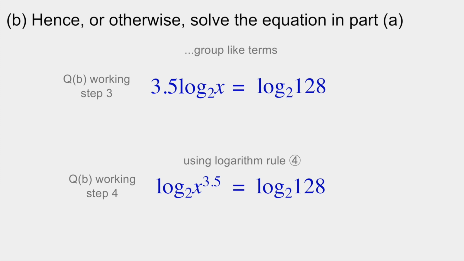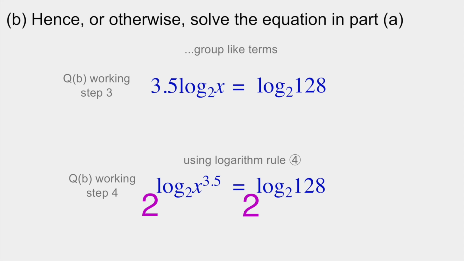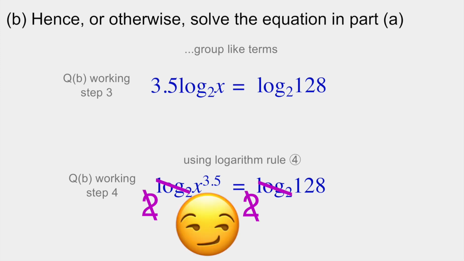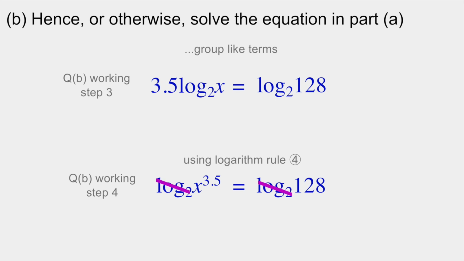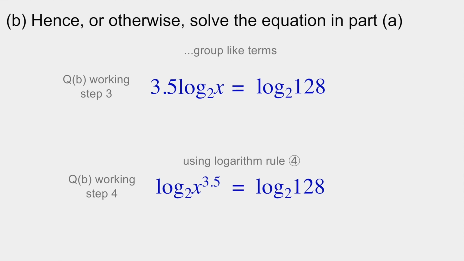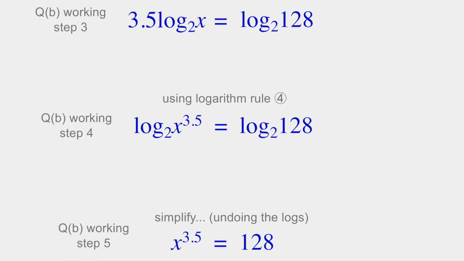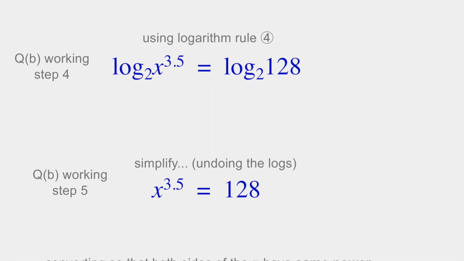And another way of thinking about how we can get rid of the logarithms is we raise both sides of the equation to the power of 2. So what this means is that you've got 2 to the power of log base 2, which are opposite operations, and so they cancel each other out. So by this sneaky way, I got rid of those logarithms, and now I've ended up at a simple x to some kind of power equaling a number situation, where I'm going to have to just use my power tricks in order to solve the rest of it.